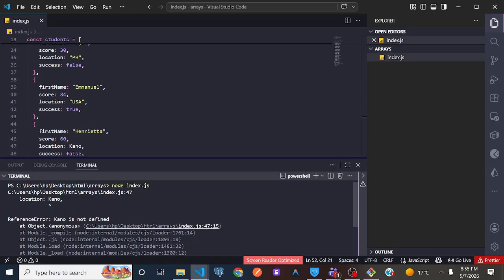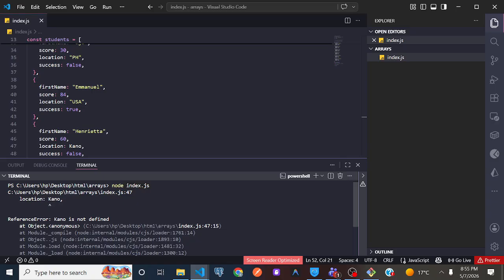The next line is the file path to where I named this index.js. It's pointing to me that line 47 has a problem.